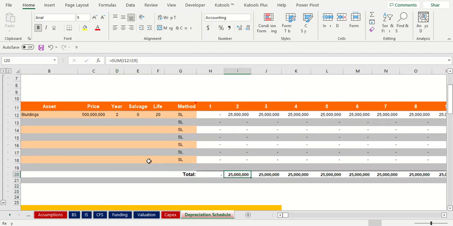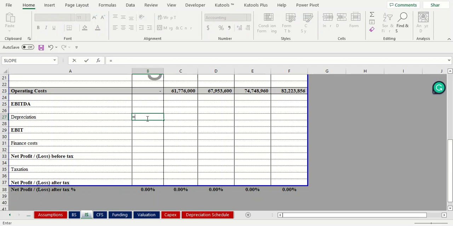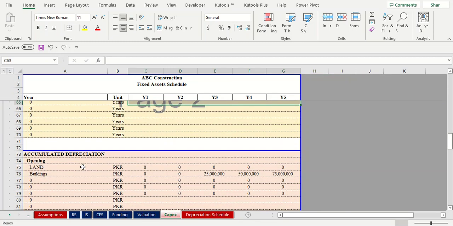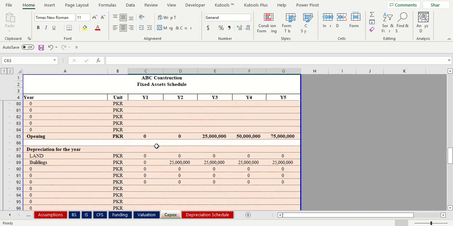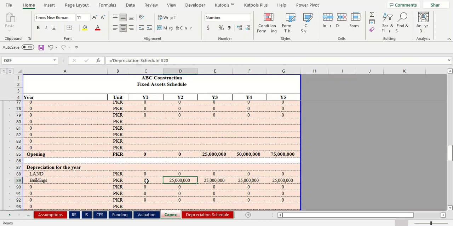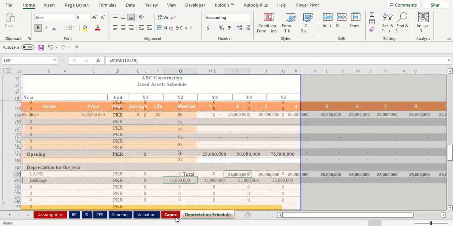So let's link this depreciation to our income statement. Let's put it over here, and before we do that, let's just feed the depreciation. Yes, it has already been fed. As you can see, the links have already been put there.